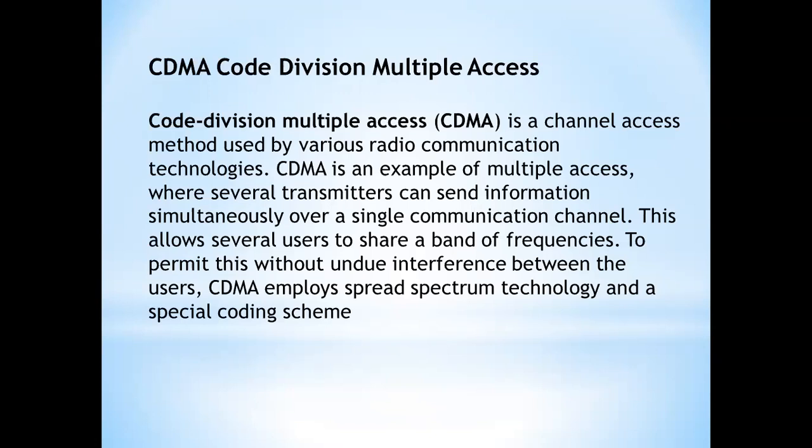In CDMA, the users access the channel in a random manner, hence the signals transmitted by the multiple users will completely overlap both in time and in frequency. The CDMA signal is spread in frequency. Therefore, the demodulation and separation of these signals at the receiver can be achieved by using a pseudo-random code sequence. CDMA is sometimes also called spread spectrum multiple access, SSMA.